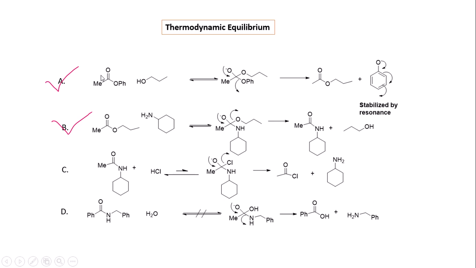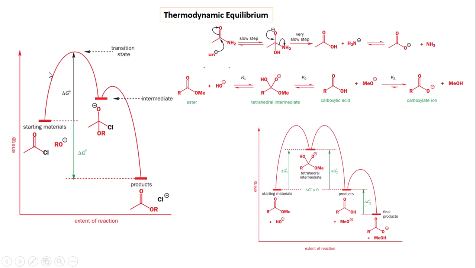So in the given problem, the equilibrium is shifted to the right-hand side in the case of A and B. Now, in the thermodynamic equilibrium, different acid chlorides react with alkoxides to get esters by cleavage of Cl minus. From this equilibrium we can say that the starting material is converted to the product, and the product is more stable than the starting material. Again, the ester group can also be hydrolyzed to give the final product with forward equilibration.